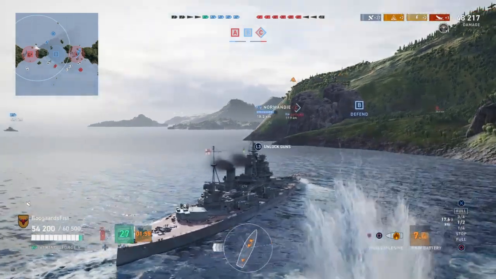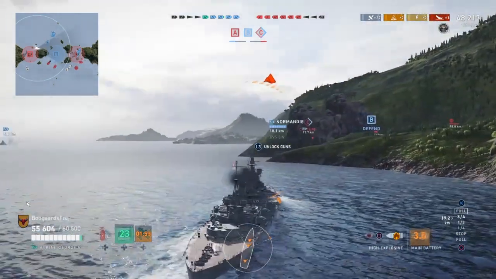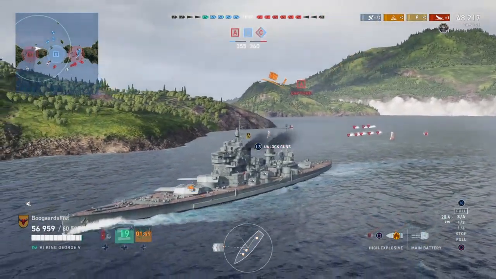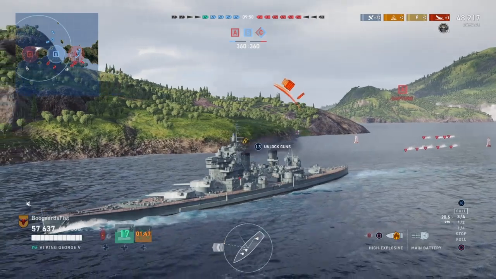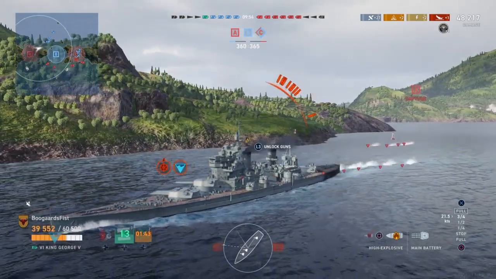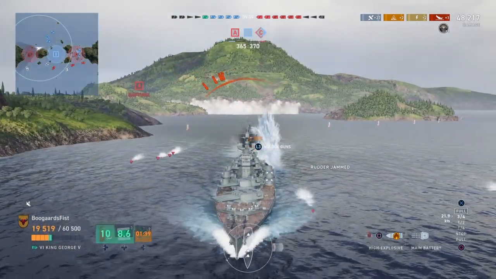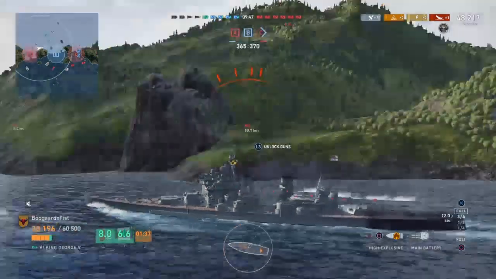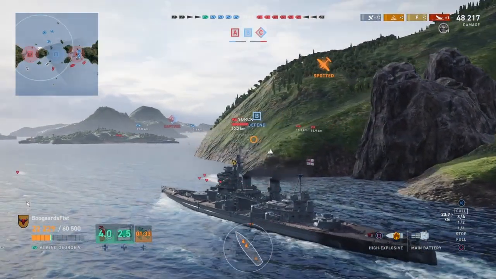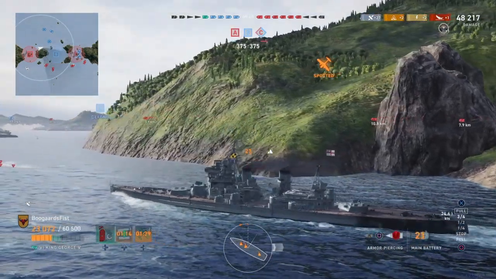I'd probably rank Atlanta and King George maybe tied for first. Maybe a little bit of a nod to the Atlanta just because it combines the radar. But neither ship is something that a destroyer wants to rush. Now he does get a little bit of revenge on me there with some pretty tightly grouped torps that I'm really not able to do a whole lot of dodging away from. But nevertheless, it did cost him his life.